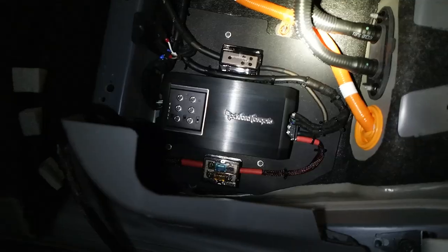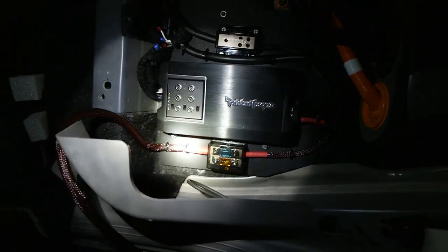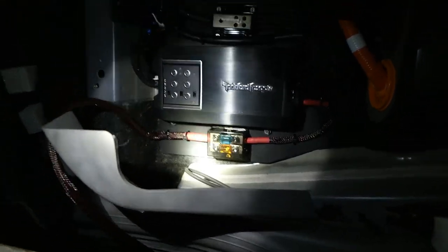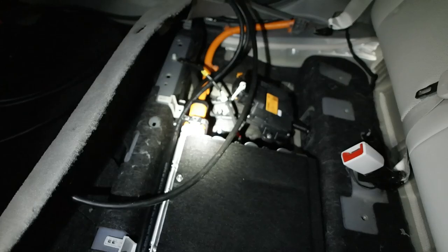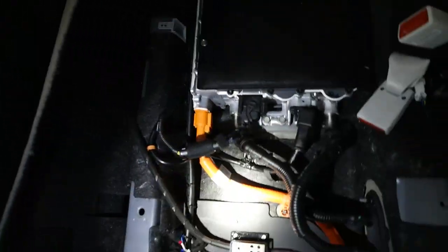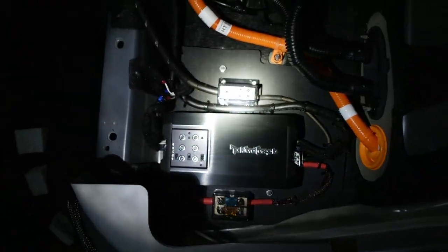Everything is routed neatly. I got my power wire here. Hold on one sec. So I got my power wire routed here. It landed just where I wanted it to land. I got all my speaker wires. It neatly goes down there. As you can see, I got all cleared over here. Everything else is just neatly tucked away.